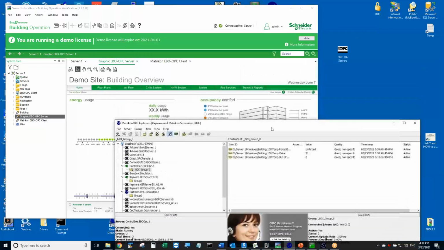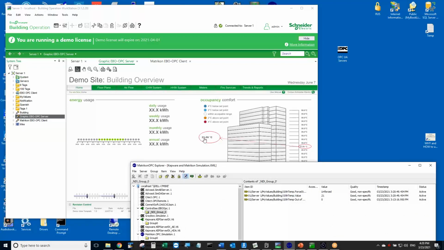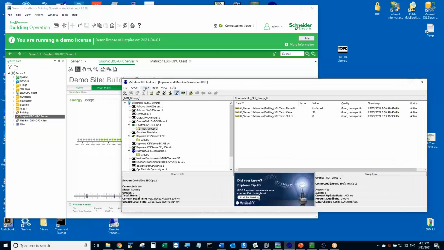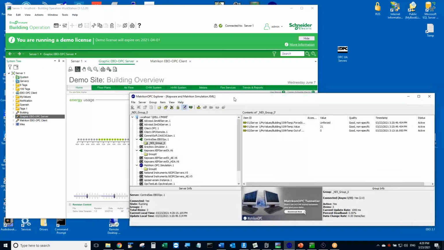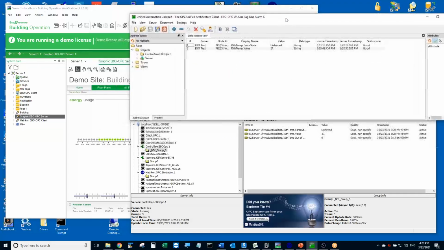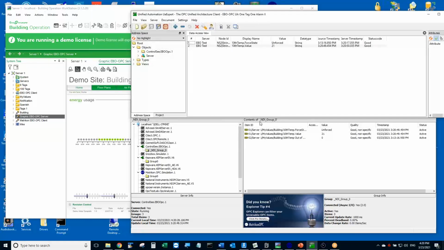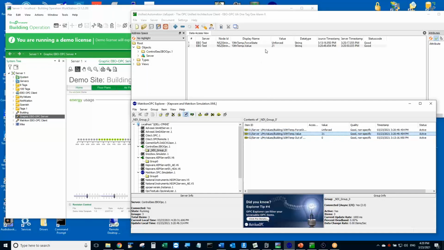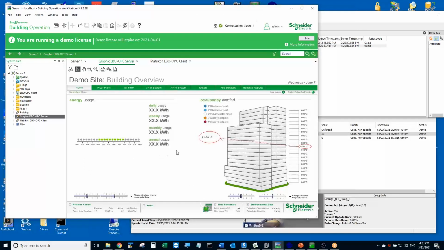Okay. So what we see now is the EBO, and we see one temperature of the 10th floor, which is 21. We can see one OPC client. This is actually Metricon OPC Explorer, which is used for testing and simulation. It's not a real client, it's just for simulation. So this is one client, and I have your additional client, which is called Opc Ua Expert. And this is also for testing purposes and simulation. So you can see that the same value, that is the 10th floor temperature, is 21 in both OPC clients. So we have two OPC clients, and we have the OPC server, the Ebo-Opc Server.